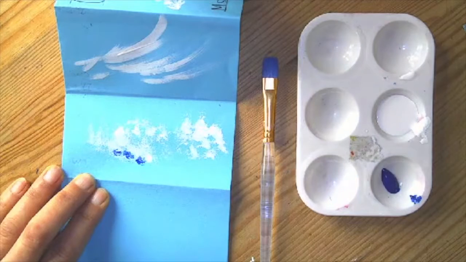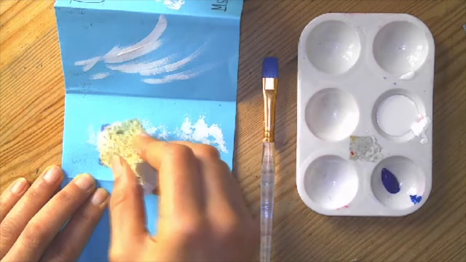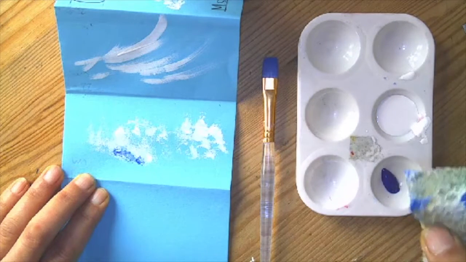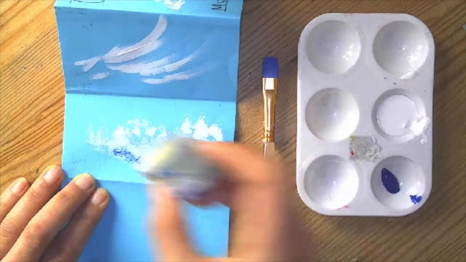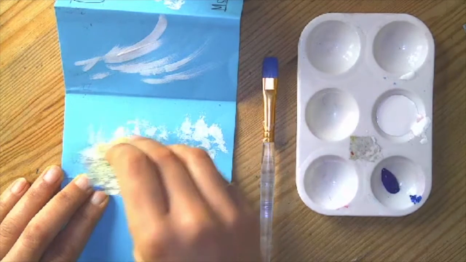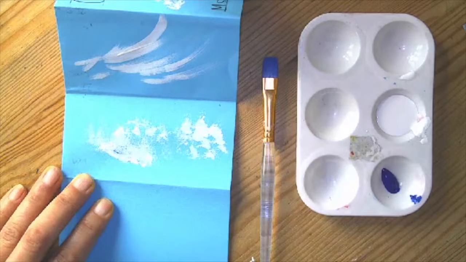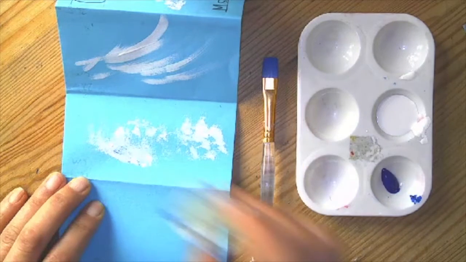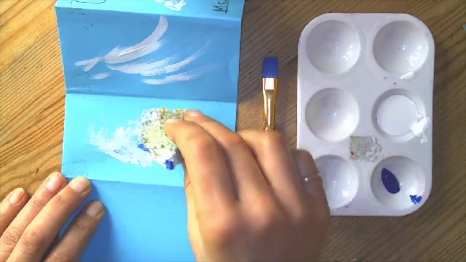Once again, if it comes out way too dark, you can either just kind of go in and blend it, or you can get a clean corner and add a little bit more white to it, to kind of blend it that way. So I wanted to kind of add some depth to your clouds. So this is the alto cumulus here.